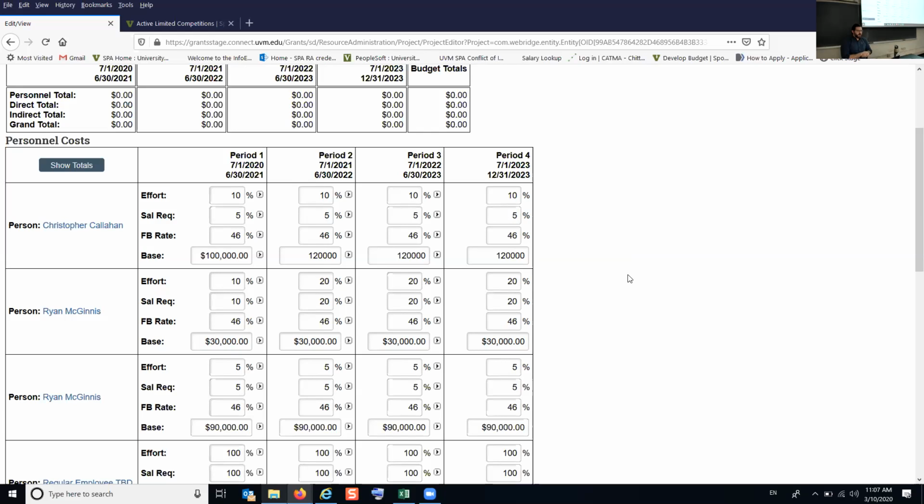So one of the reasons why this is an unnecessary complication, having the projected out year fringe rates, is because what currently happens is what will happen. Your current negotiated fringe rate is what will be charged to the sponsor, regardless of what you put in the proposal. That's what we have to do. So if we thought it was going to be 47% in year 2 and it's 46.7%, it's that 46.7% that's being charged on to the sponsor. It's based on your negotiated fringe rate at the time that the expenses are hitting the award. And so that's always the case.